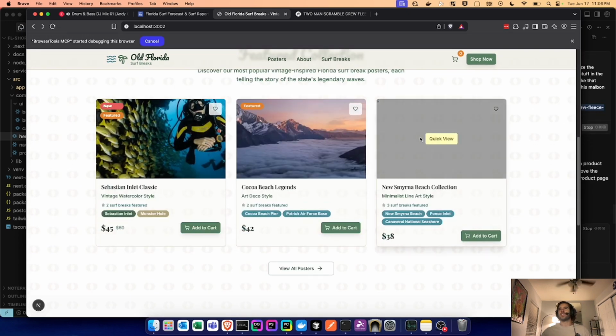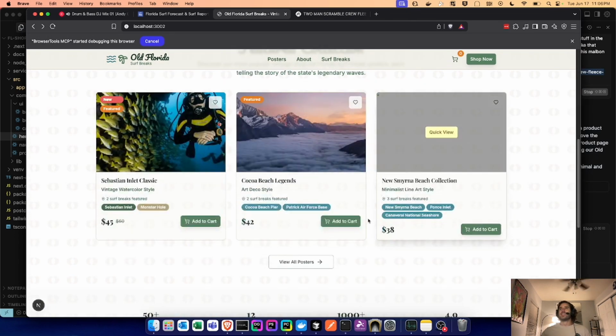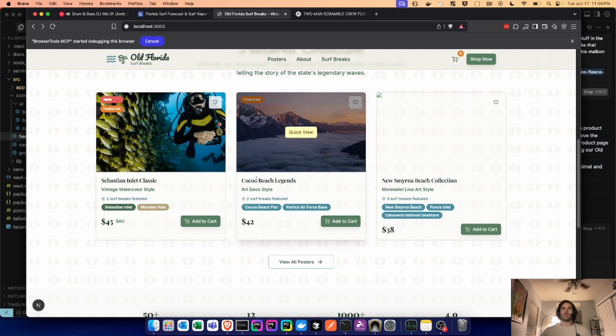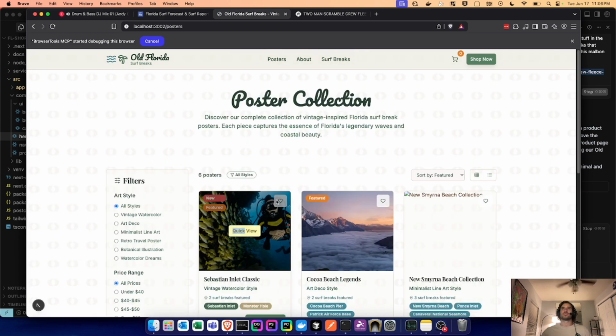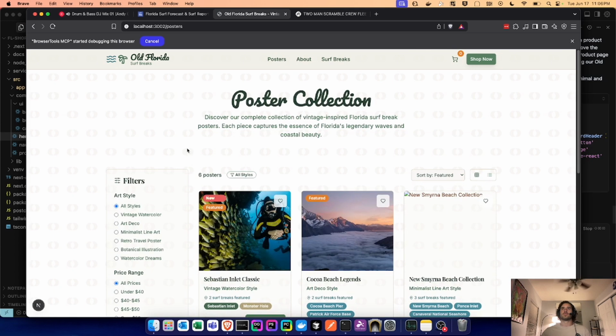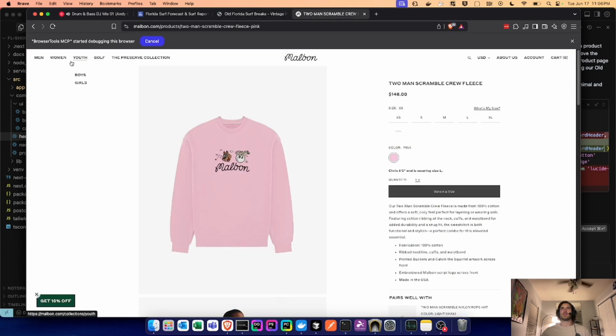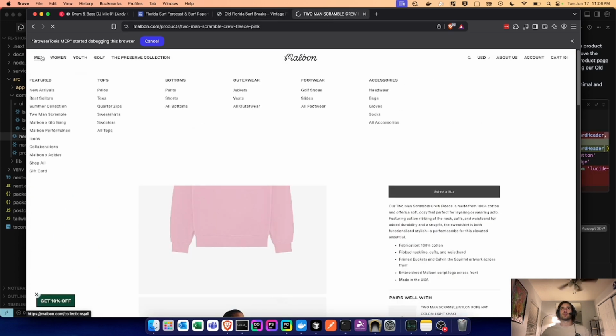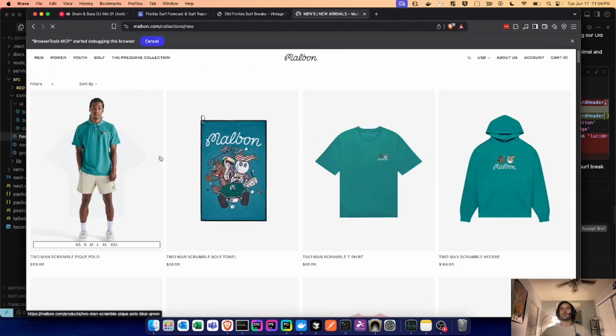It's so funny. I don't like the prices. I don't like these tags either. It's all surf breaks. What's their product listing like? Such a big site. Cool.